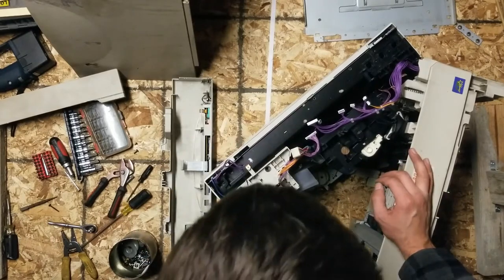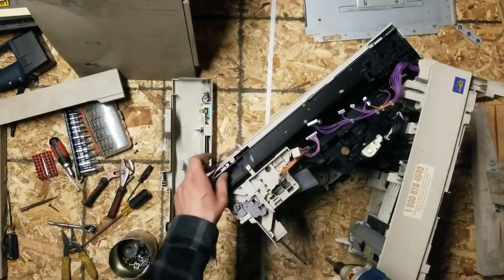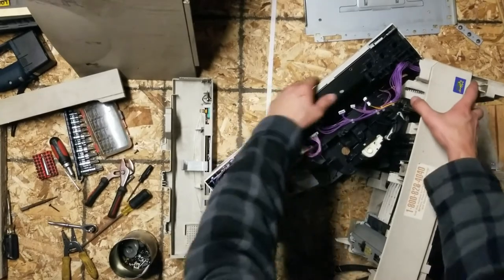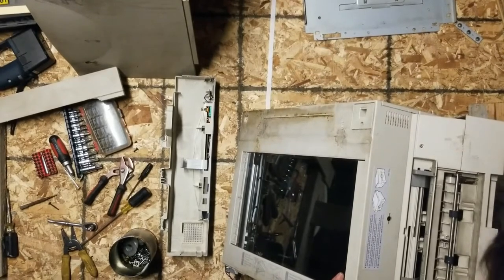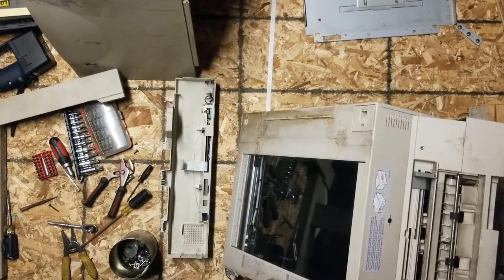Okay, looks like I'm at an impasse here. Let's see, a screw here. I don't know if that's gonna help me. There must be a mechanism to get these two halves apart here. What is this? "Will you transport the copier, reattach the screws to the left and right as shown in the operator's manual?" Key here, somewhere. Maybe that just keeps it from opening.